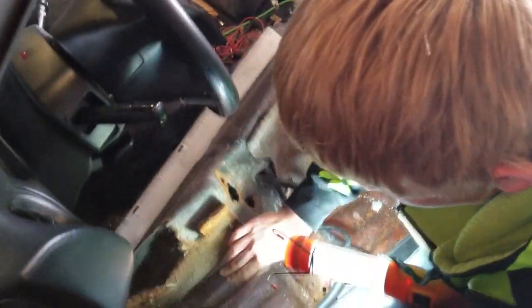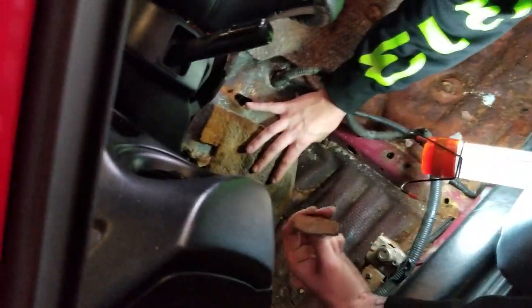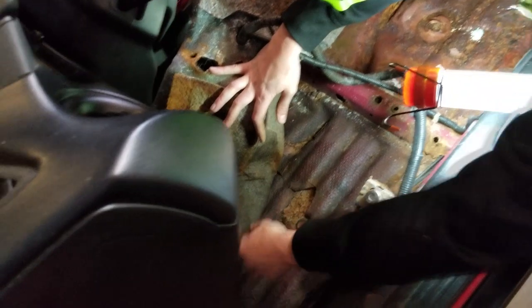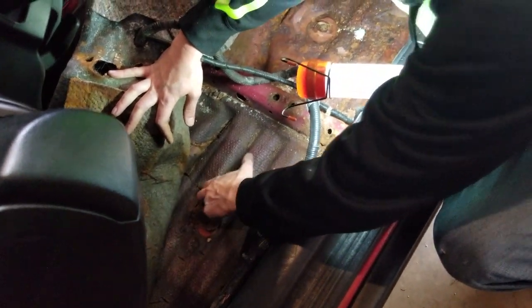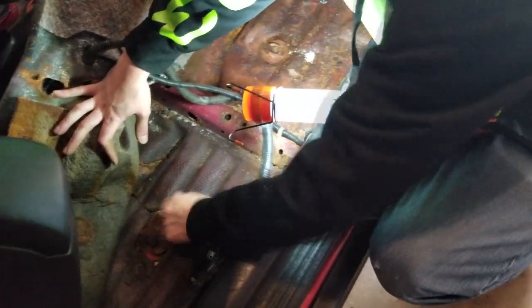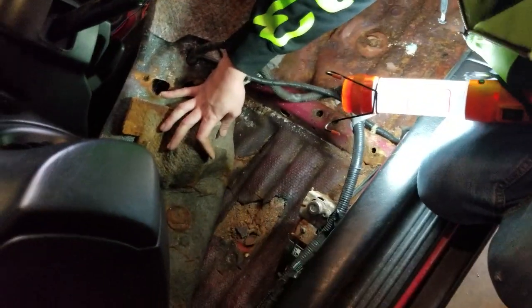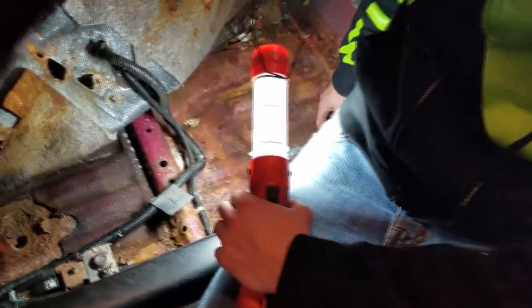You were about to be on that real low, low life. What the fuck? A sponge to hold water in your floor. That's why you don't hear much of an exhaust noise with a hole in your car. Right? Oh, look at that little rubber plug. That's where it started.